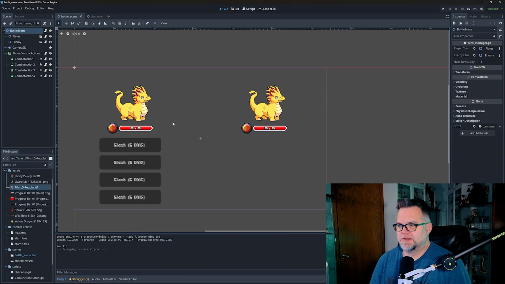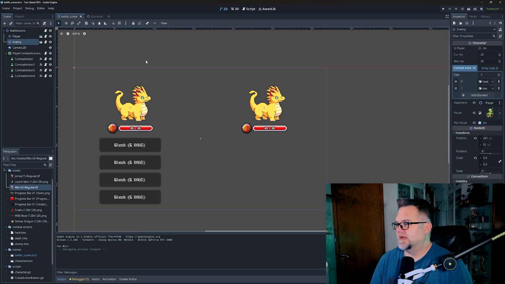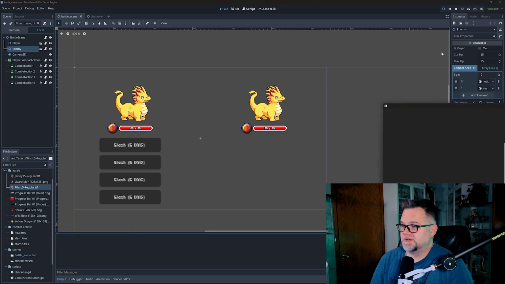Anyways, this is the layout of it. It's a battler thing, a menu-based battler. You can put what character sprite you want into these player and enemy things. Because the character was made out of this character node, it just shows that as default, but the enemy here is going to be this guy. So I'm just going to show you the game.